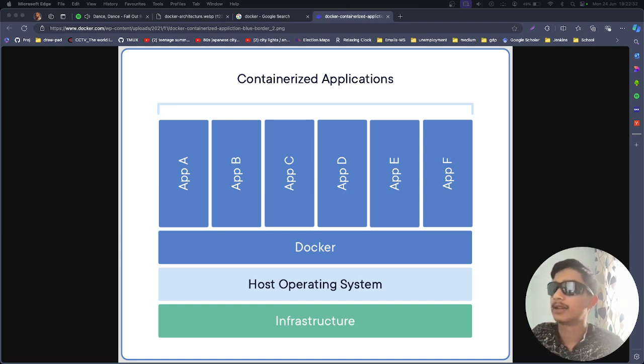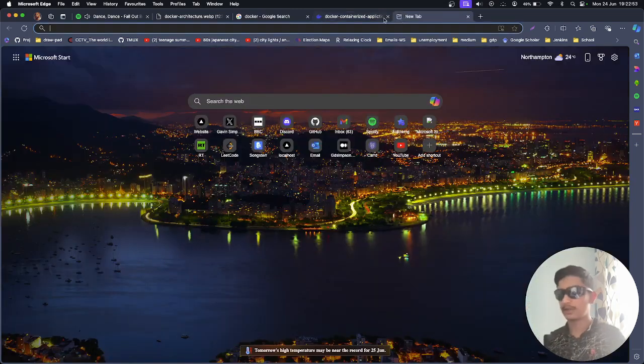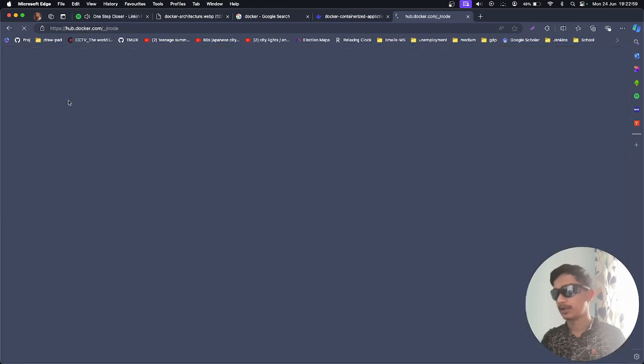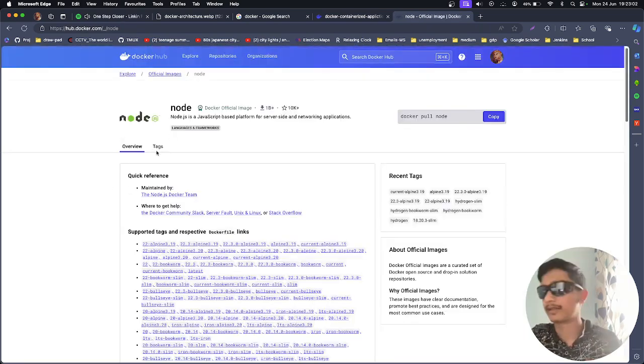This means that once it's in a Docker image, the application is OS independent and hardware independent for most of it, unless you're fiddling with low-level CPU stuff, in which case you would build multiple Docker images for different CPUs. For example, if we go to the Node.js Docker image, this is kind of like NPM if you use JavaScript, or pip if you use Python, or Maven. You can put all your Docker images there. It's like GitHub for Docker images.